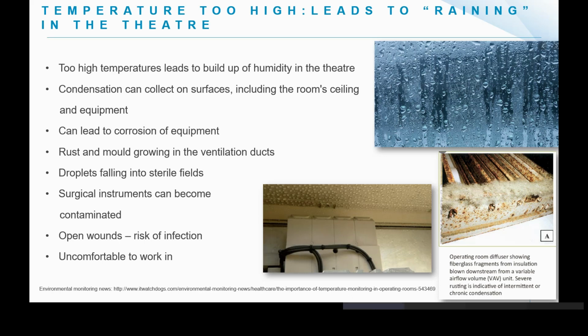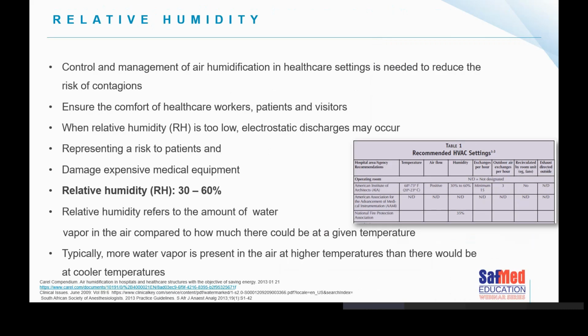Then, when we get to the relative humidity, the control and management of air humidification in healthcare settings is needed to reduce the risk of contagions and ensure the comfort of healthcare workers, patients, and visitors. And when the relative humidity is too low, we get electrostatic discharges, and that can lead to fire, representing a risk to patients and damaging expensive medical equipment. The relative humidity should be around 30 to 60%, and relative humidity refers to the amount of water in the air compared to how much there could be at any given temperature. And typically, more water vapor is present in the air at higher temperatures than there would be in cooler temperatures.